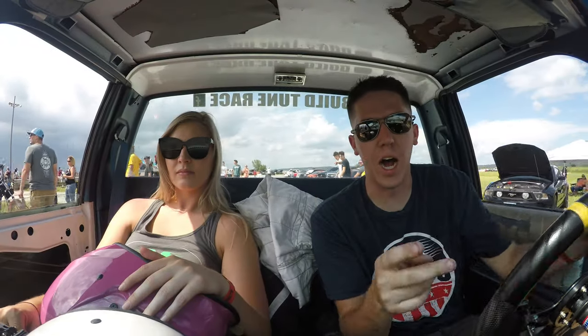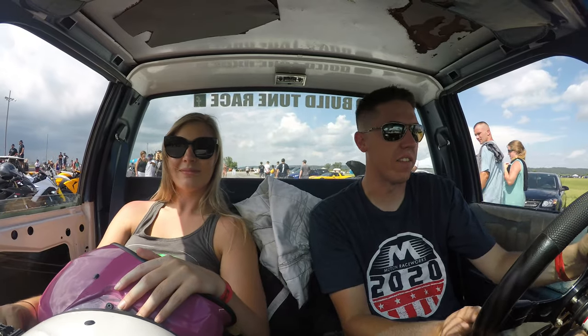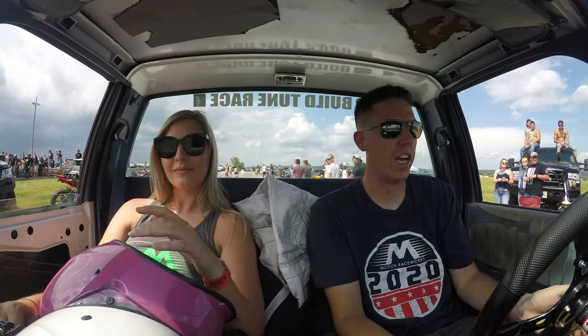Rolling back on two tires. We're gonna roll her all the way back to the pits. Two pops, literally turning left right now to go straight.